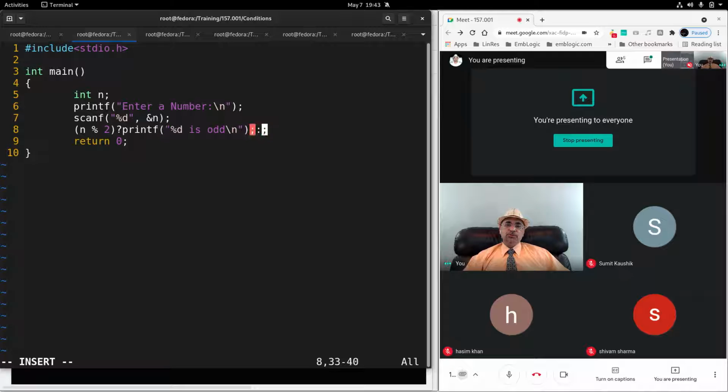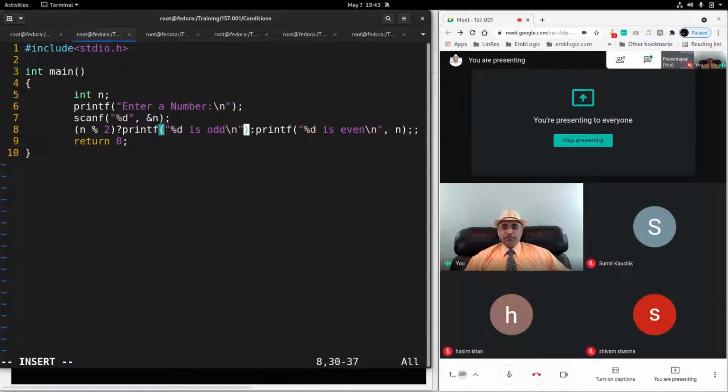Otherwise, you come to this colon part. Another printf statement here, which will be executed in case of false. If n mod 2 gives you 0, that means the number is even, but the condition is false. So you'll come here and execute "%d is even", and you have to give the variable name n here also.